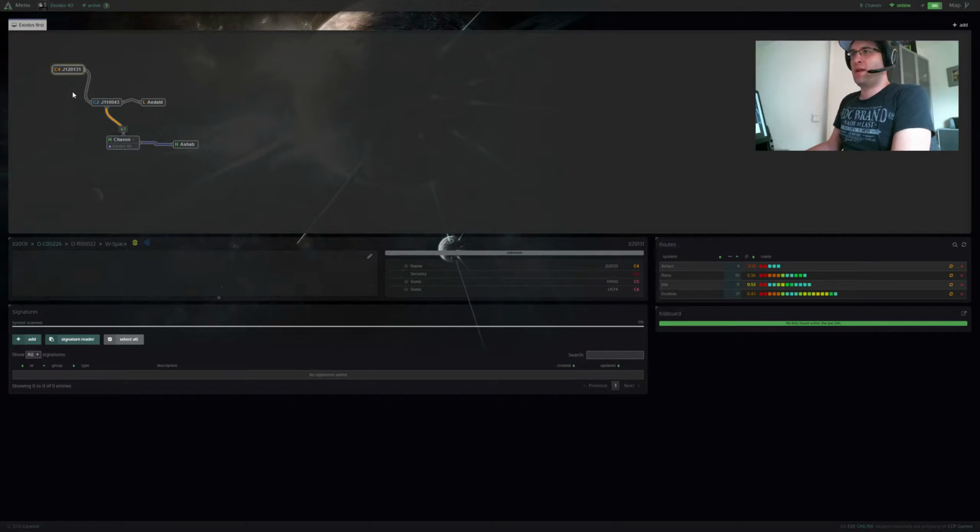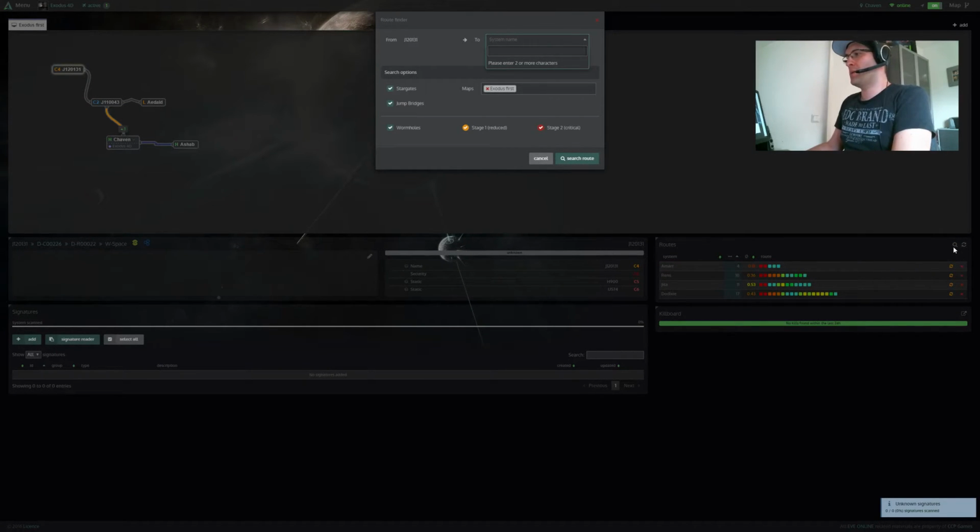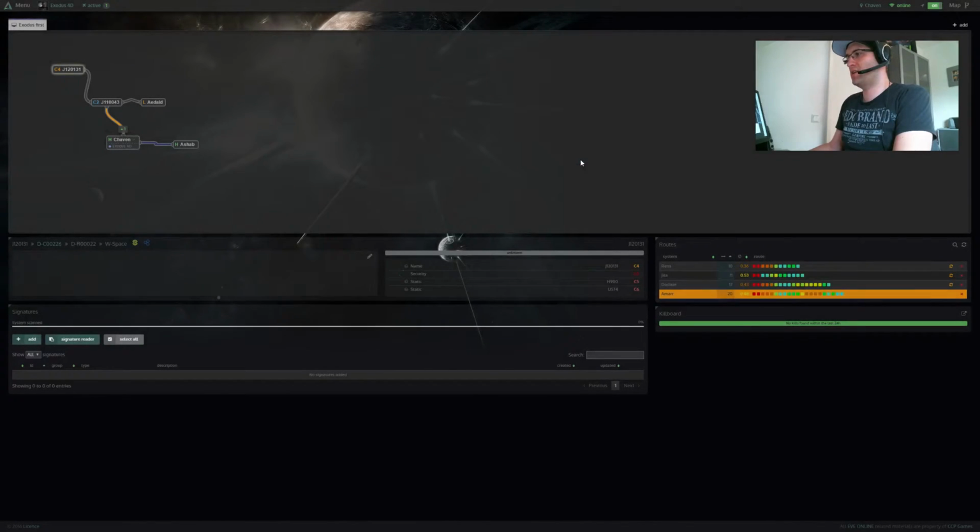Let's assume you want to go to Amarr, but you do not want to include these reduced holes because you're currently in a bigger ship, a battleship or whatever, and you want to avoid this. So what can you do? You can click the new search button, and then search a new route to Amarr. In the filter section, you have all wormholes, and you can now exclude reduced or critical wormholes from this search, and then do a new search.